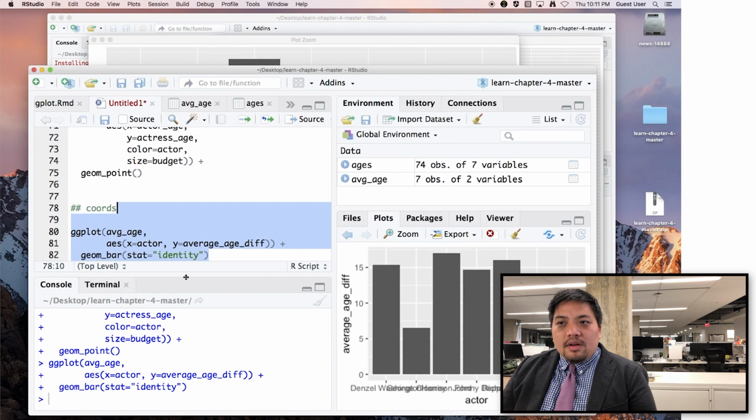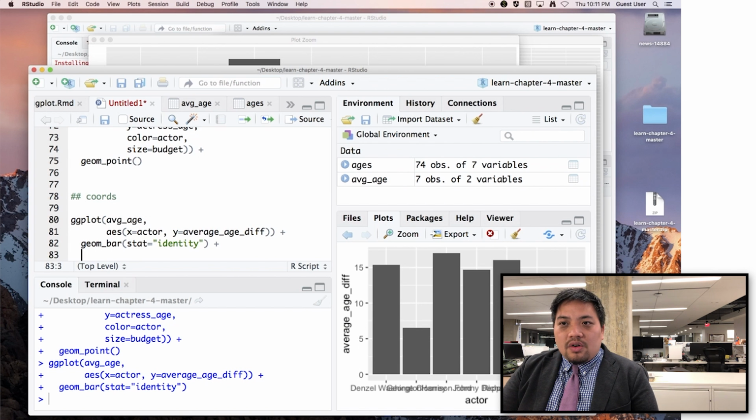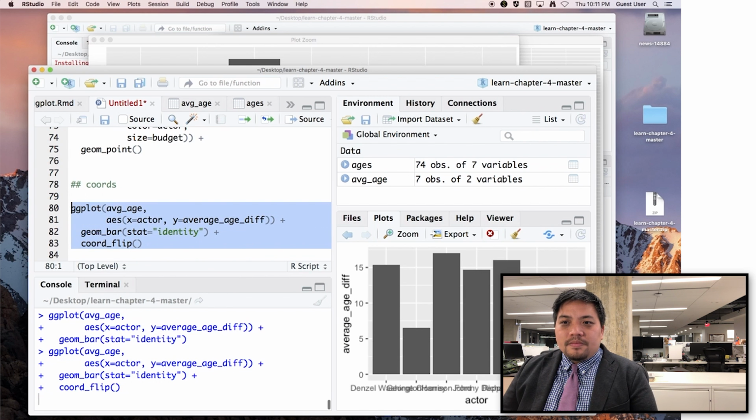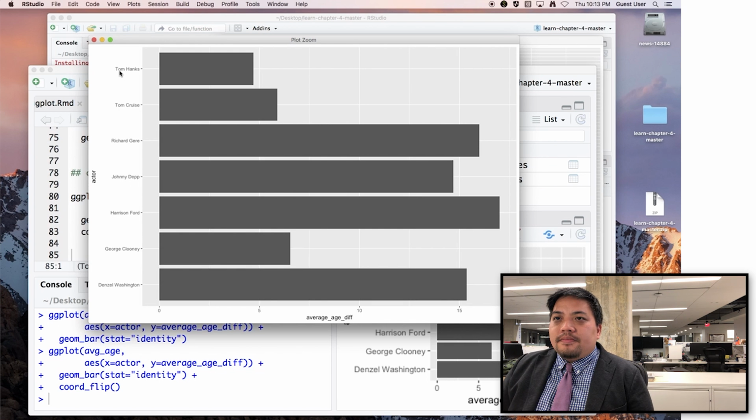Pretty cool. Now all we have to do to transpose that is add coord_flip. Check it out. Okay. We flipped it. All right, so good job.